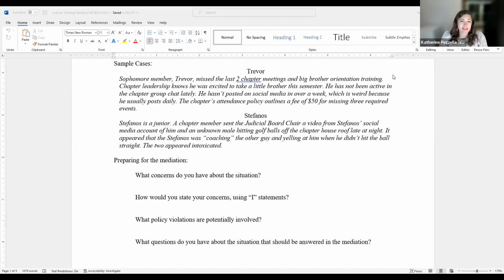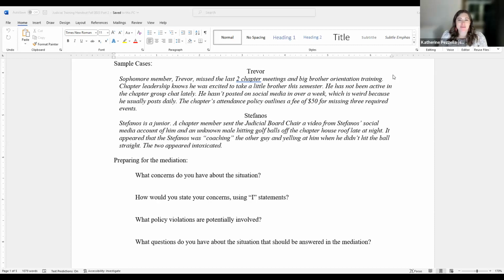Mm-hmm. Definitely. So if this is an associate member and they're getting yelled at when they're not doing it right, and they've both been drinking that night, that could be a really bad situation that could escalate to a hazing situation. So you might be having a totally different conversation by the time you learn all that information. But the context does matter, is the point.